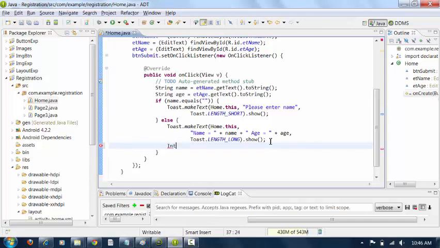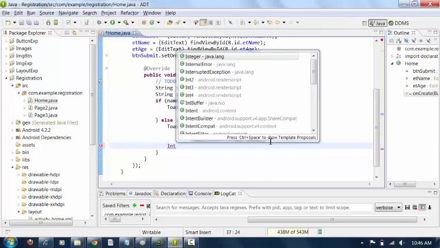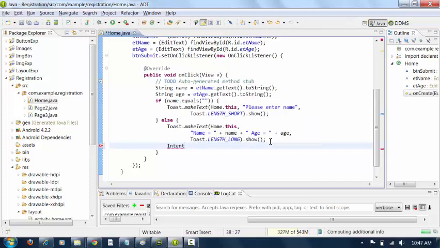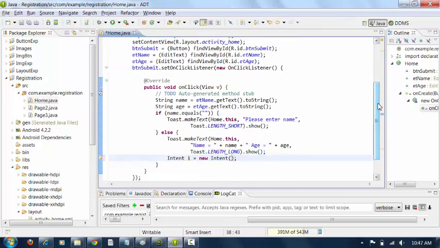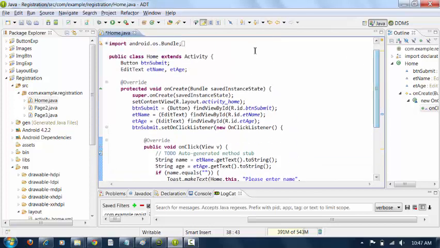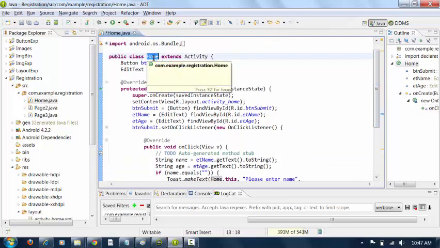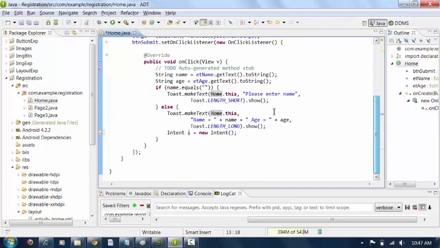So take the Intent class, create the object for this. Intent i = new Intent. As I told, it carries the information of source address and destination address. It means your current activity and the activity to which you want to navigate. So currently you are in the home activity or home page. So the first parameter should be HomeActivity.this.